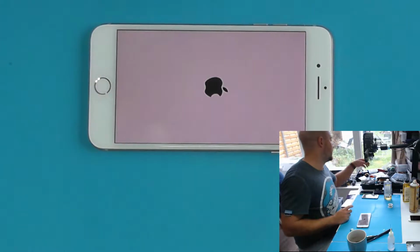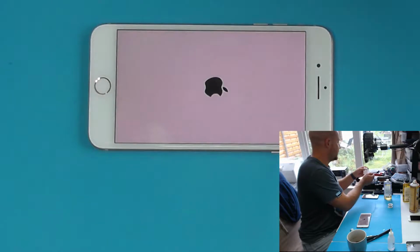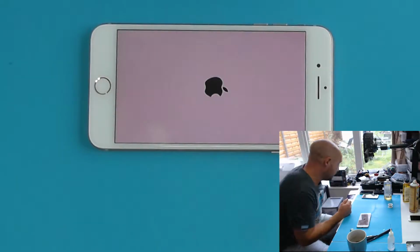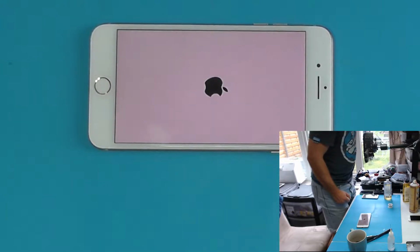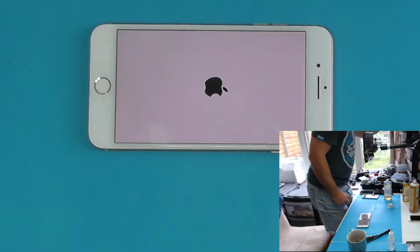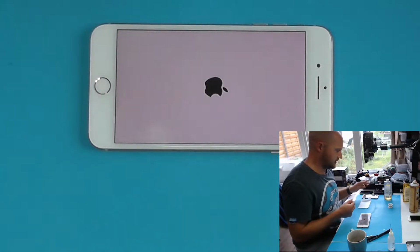There we go. We always give you a free tempered glass screen protector with your repairs when they're in stock. We try to keep them in stock, and just had a new lot come in, so here they go.